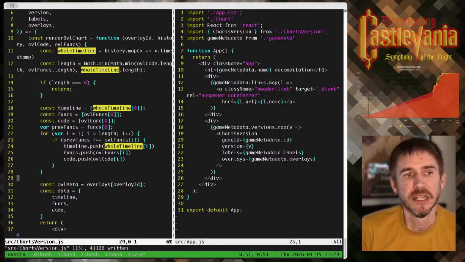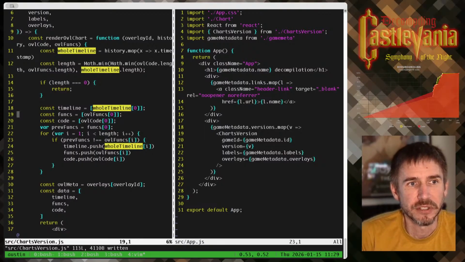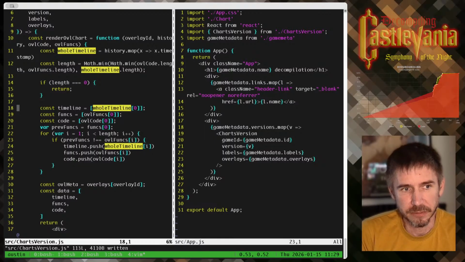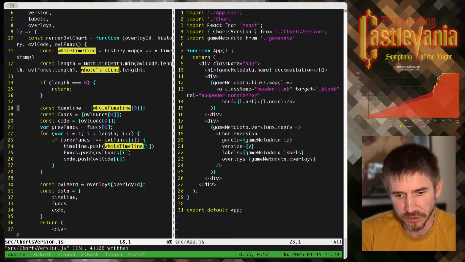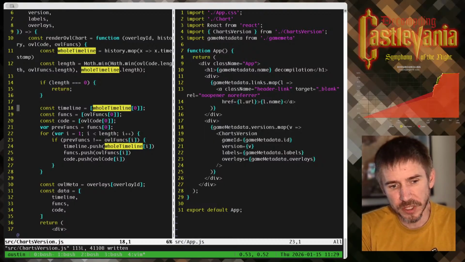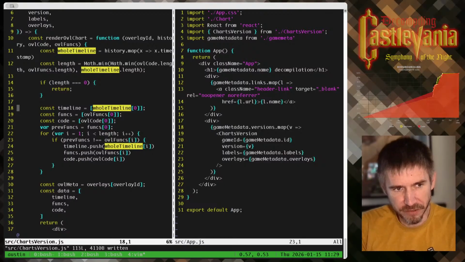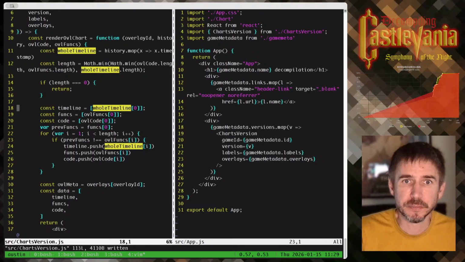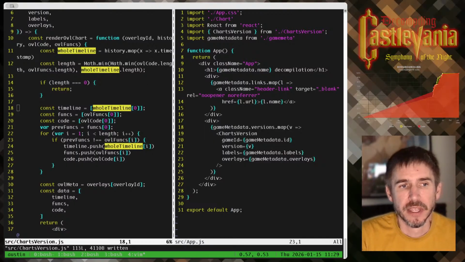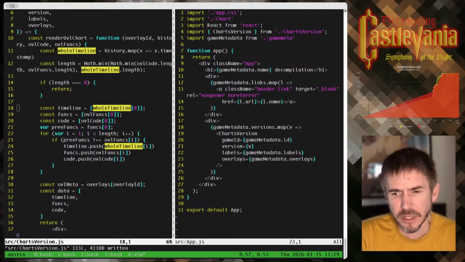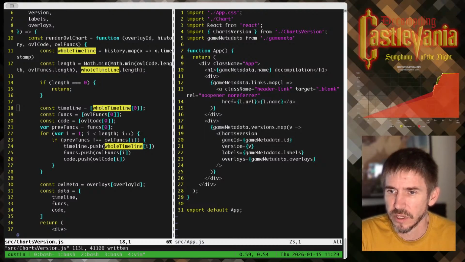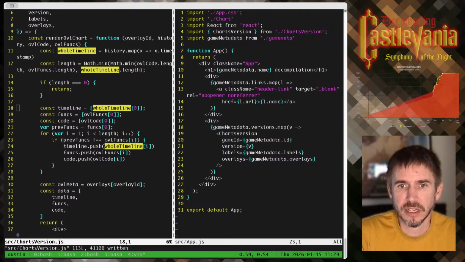What this section of this function does is look at the timeline of all the changes that have been made for a particular overlay, and then look for just the commit hashes or commit events where there actually has been a change. And so if you're just looking at the events where there has been a change, you would expect the earliest one to be there and subsequent ones to not be there.